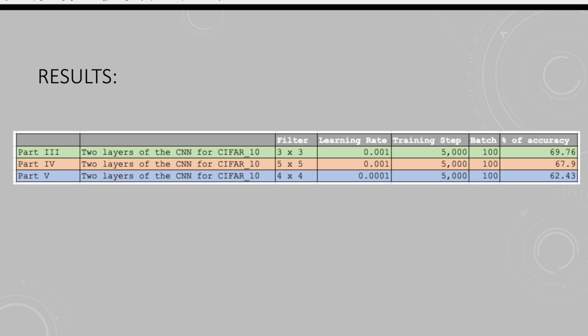As you can see, after we decrease from 5 times 5 to 4 times 4 and decrease the learning rate, the accuracy is supposed to be higher, but it's not.